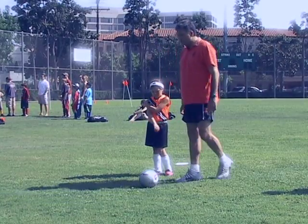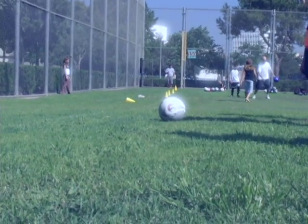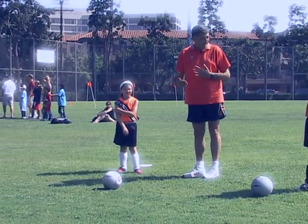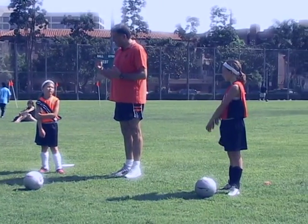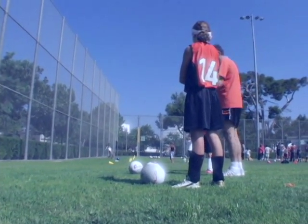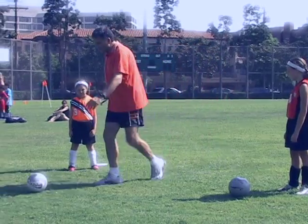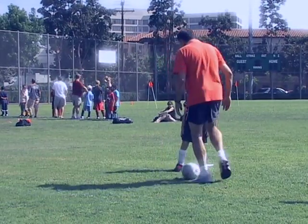When a ball is moving away from you, you need to land your foot ahead of where the ball is. And you need to try to do that at a time when the ball is slowing down. Remember, when the ball rolls along the grass, it will tend to slow down. So you want to hit the ball at a time when it's moving away from you, but it has slowed down a bit, and you land your plant foot ahead of the ball. So it's going to look a little bit like this, and I'm doing this in slow motion for you, okay? The ball moves, I'm going to land the foot here, and the ball is going to move up to it. All right, let's see if I can do that in real time now.